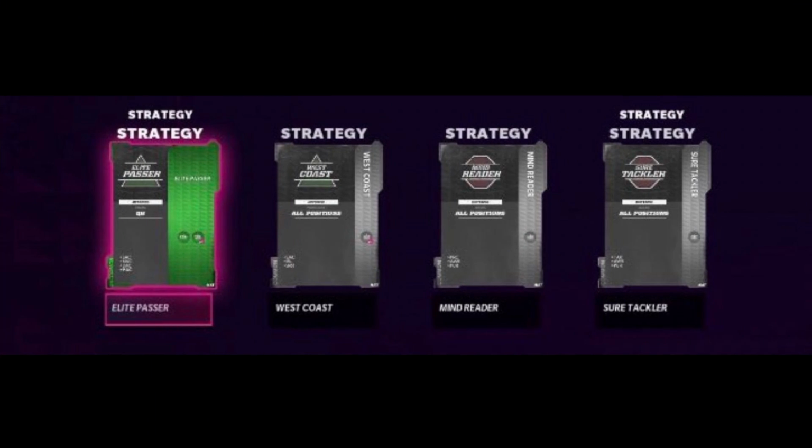We also see that instead of the schemes they had last year, we're now going to have strategy. So you can put elite passer, West Coast, mind reader, sure tackle, just different things you can put on your offense and defense. That is a change for this one compared to what we saw in Madden 21. And that's the other thing I love to see about EA, is when they find ways to mix the game up so it's not that same mode that we're always used to. It's something we're going to have to learn, we're going to have to grow with. And that brings us to our next slide.